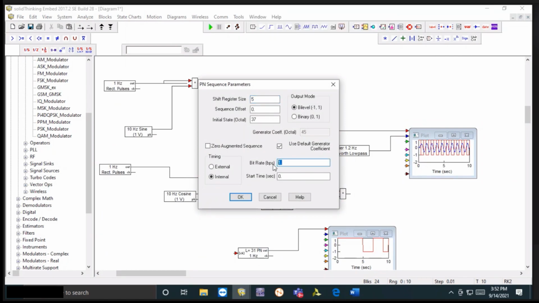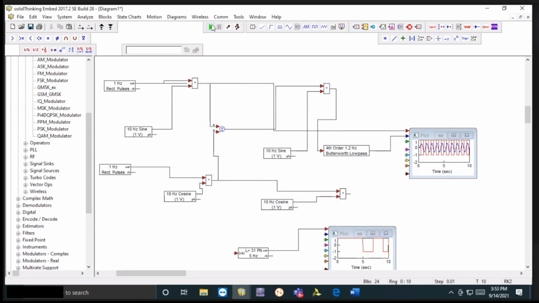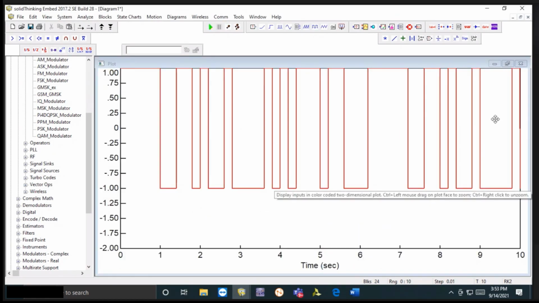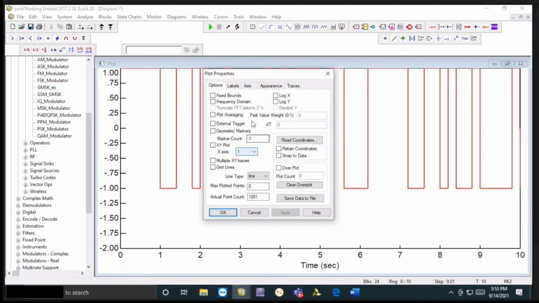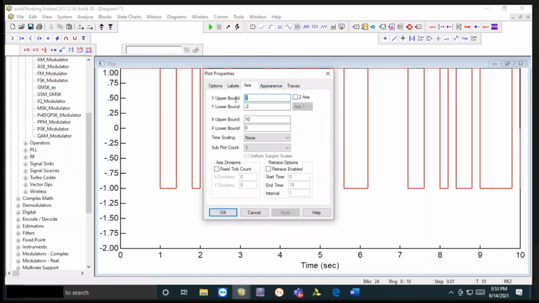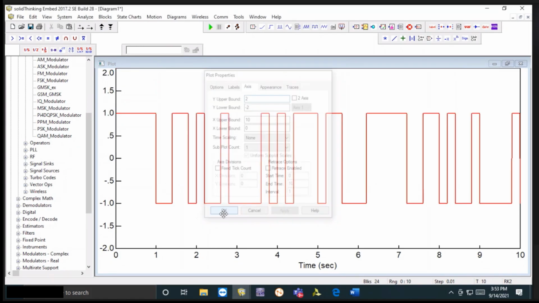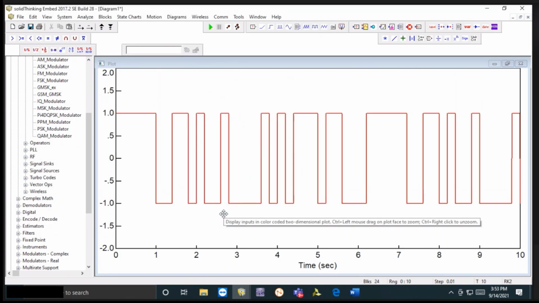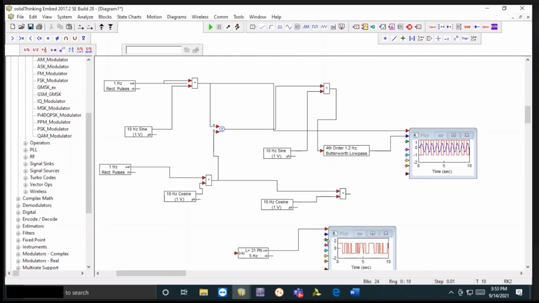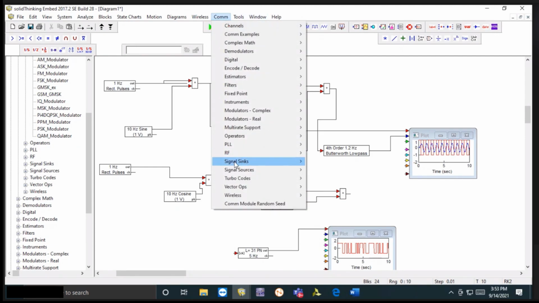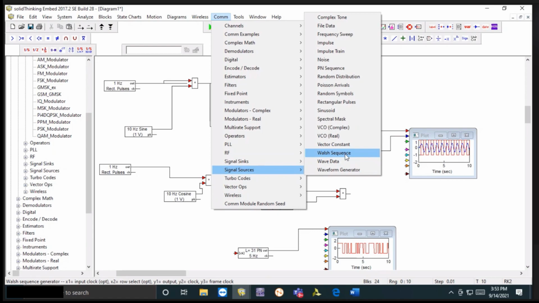Now see, some random signals will generate because our objective is to have a random signal that will go from -1 to 1. Try to understand this thing also. You have other options, like you can take the rectangular pulse, because the rectangular pulse will go from 1 to -1.